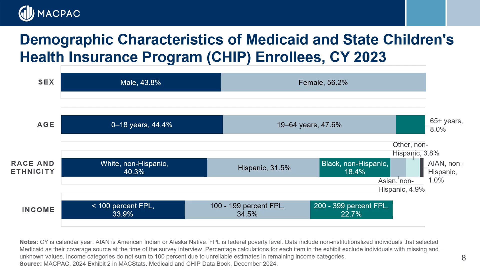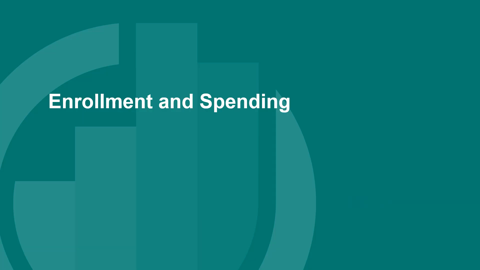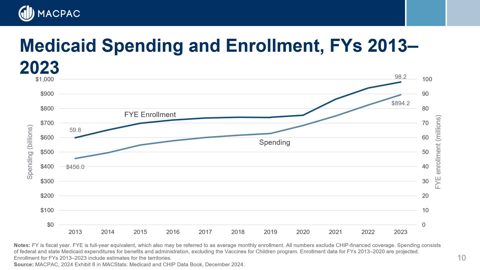I will now pass it on to discuss Medicaid enrollment and spending. For the next section, we will look at Medicaid program enrollment and spending. This graph shows the trends in Medicaid enrollment and spending from fiscal years 2013 to 2023. The top line shows full-year equivalent enrollment, also known as average monthly enrollment, and the bottom line shows total Medicaid spending. Spending and enrollment tend to rise and fall in tandem. The trends reflect policy changes to Medicaid coverage, such as the continuous coverage requirement during the public health emergency, which was a driver in the growth in enrollment from 2020 to 2023.